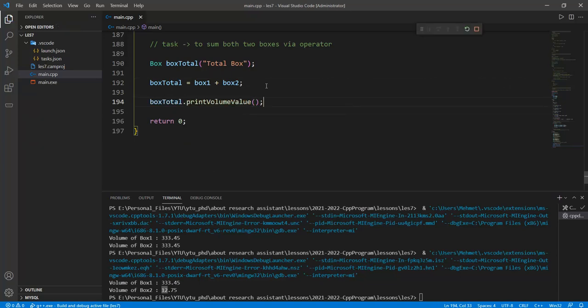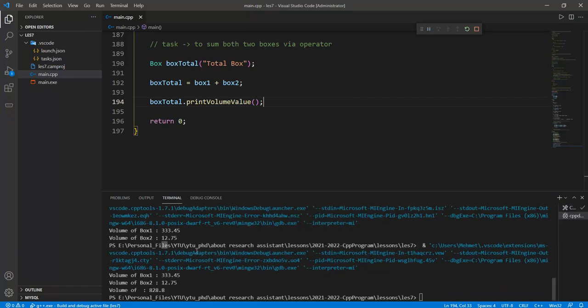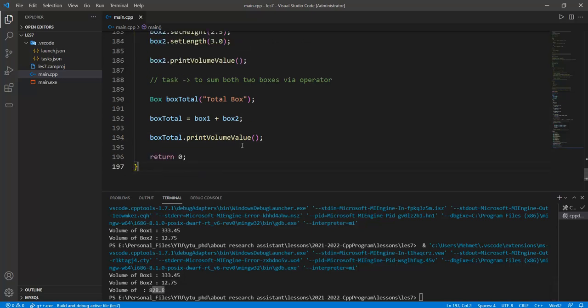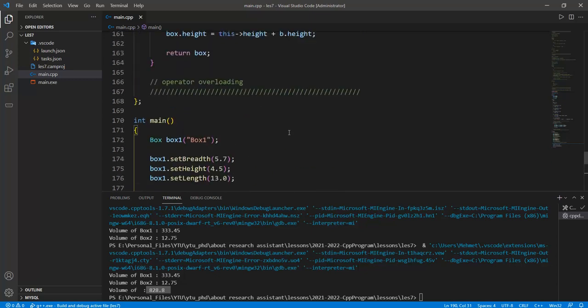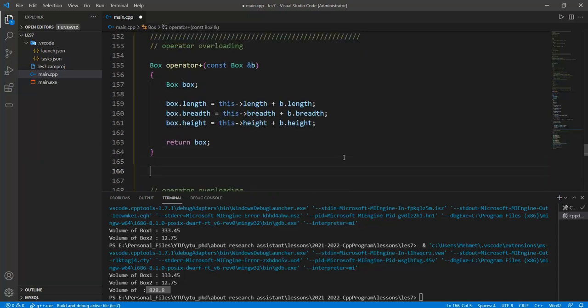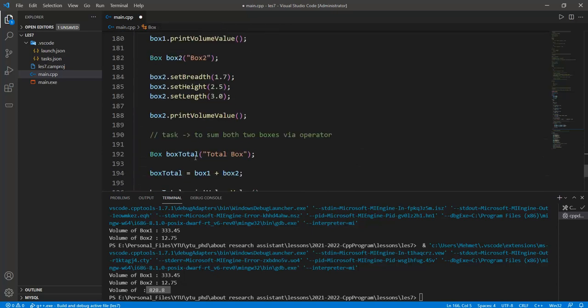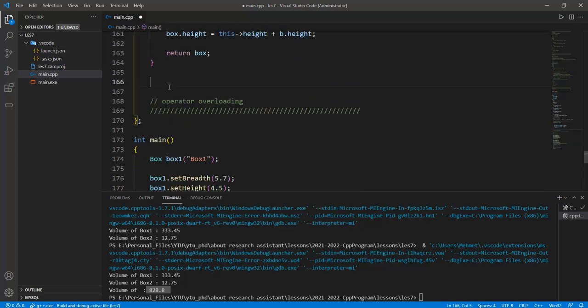And so if I run this code, and then we have the 3 plus 12 and so on, and so the total volume value of this box is equal to 828.8. Okay? This is the basic notation of this class. But in this notation we should write the equalization operators in here, like this one.